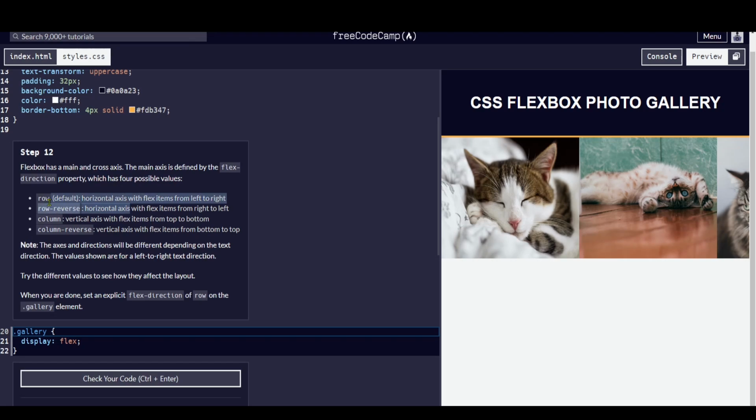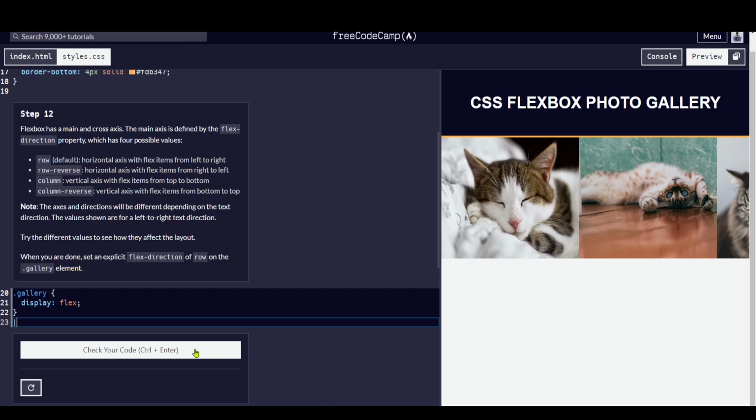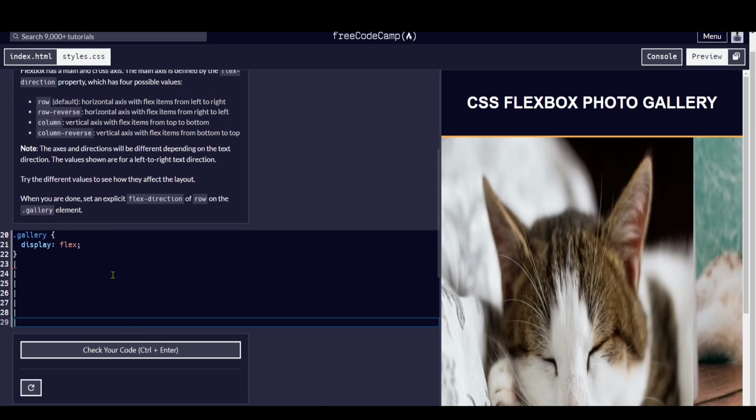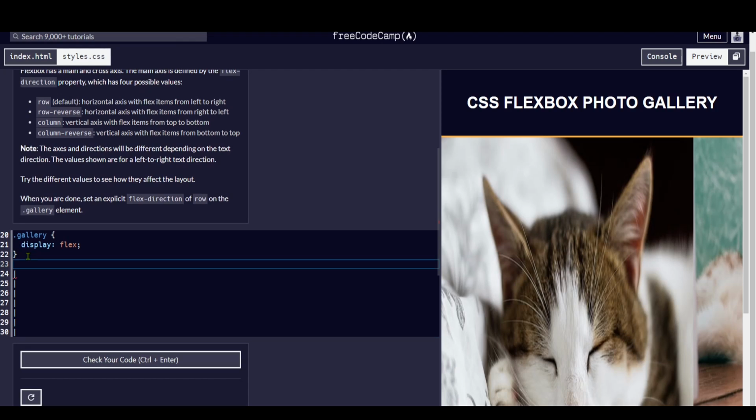Row: horizontal axis with flex items from left to right. Row-reverse: horizontal axis with flex items from right to left. Column, that's vertical, you know, this is called a column.